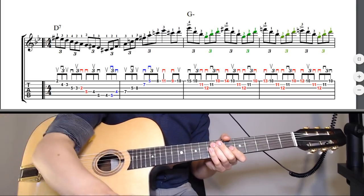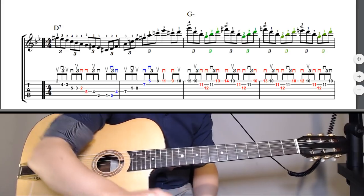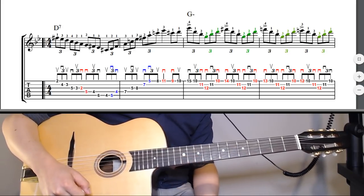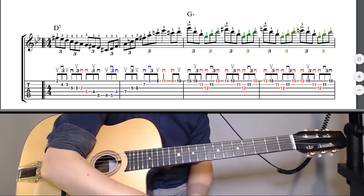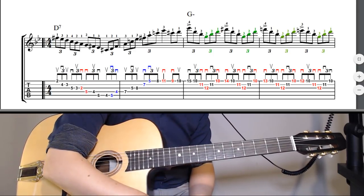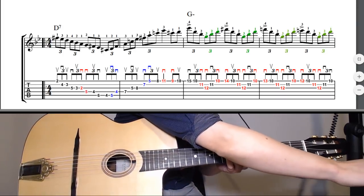So the complete exercise sounds like this. I will play it with a metronome. That's a good tempo to start for now. 1, 2. So first thing is, you should start this exercise on beat 4. So the 8th bar beat, let me show you what I mean.